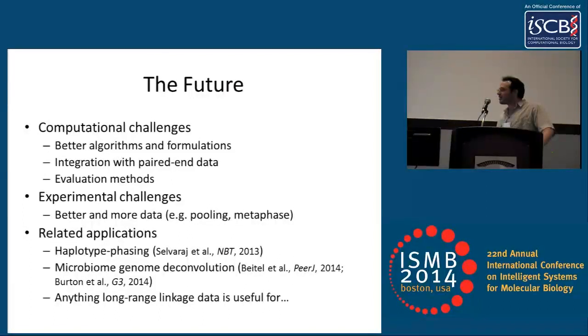Also, there are opportunities here, I think, much better than previously. Now you can evaluate how good an assembly is by looking at how well it matches what you would expect. There are also experimental challenges. You can also ask me about it, but it's very interesting because now we're trying to think of experimental ways to get rid of the biological data. Usually we try to get rid of what we're using here. So it's quite interesting to think about. And there have been a number of developments since this was published. This was published at the end of 2013.